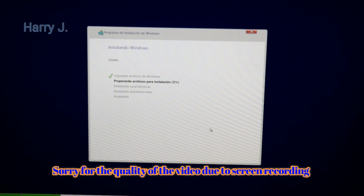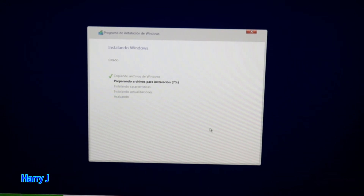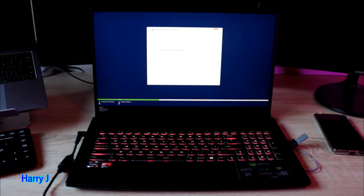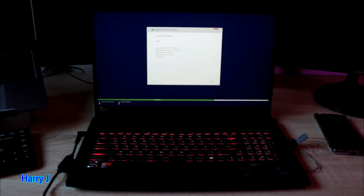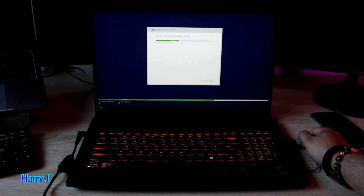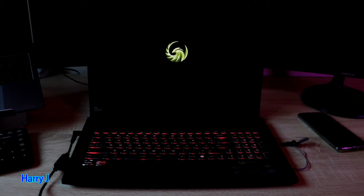I'll be back when something new happens — you can grab some tea or coffee because it normally takes 5 to 20 minutes depending on your computer's speed. Now the percentage is complete and the machine is going to restart. You have to do a trick here: when the screen goes dark, take out the USB flash drive so the machine doesn't boot from it again. I remove it now.